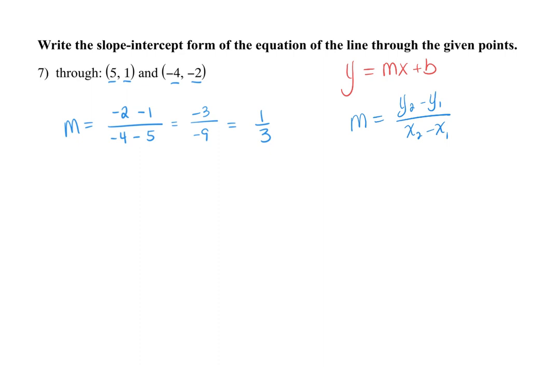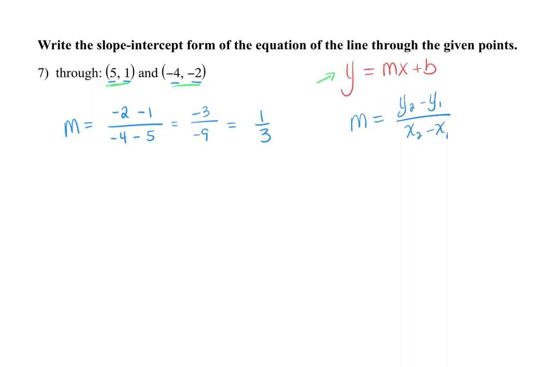So once I have that, I can do the same process that I did on the first page. I can use my y equals mx plus b, or I can use my point slope, the thing that we have done before with solving this. That's what we did later on when we did parallel and perpendicular. You can do it either way. You can choose either of the points to do it. So I can choose either point 5, 1, or negative 4, negative 2 to do this, all right? I'm going to choose the first one. So if I want to do it the way I did it on the front, I'm going to use the slope-intercept to solve for b.